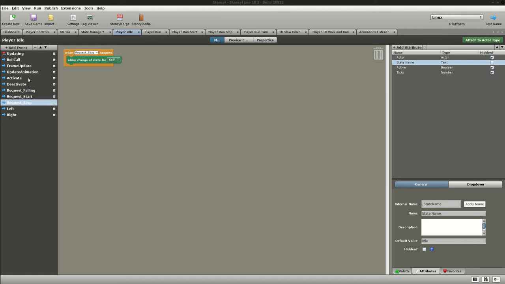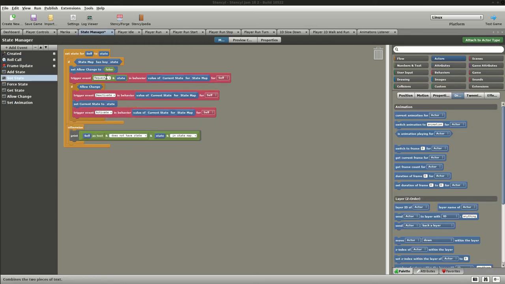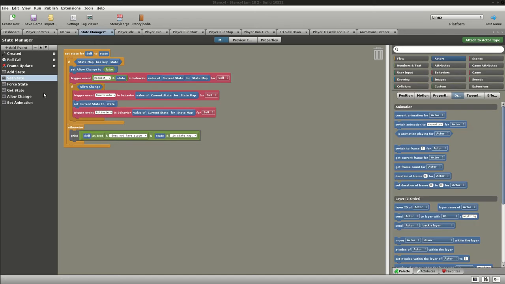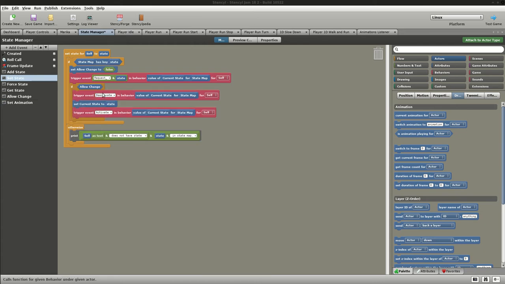And by the way, these behaviors are kind of set up automatically in the state manager. Here's the code for that set state block, and the event is request underscore and then whatever state is trying to transfer to. And all these requests do right now, in the most simplest form, is just set a Boolean that says, okay, you can go into the falling state from the idle state. And you can see here, that allow change just sets a Boolean, and then this checks for that Boolean and deactivates the current state and activates the new one.